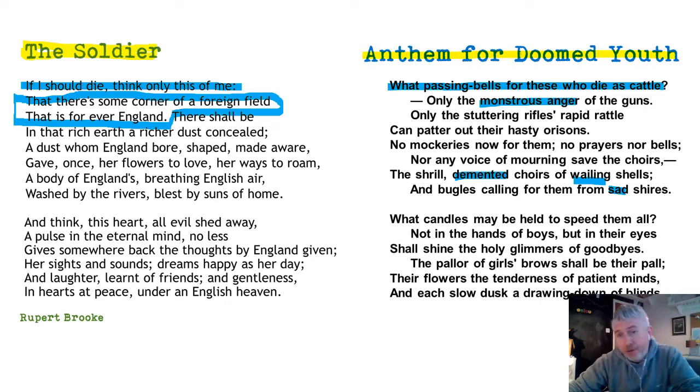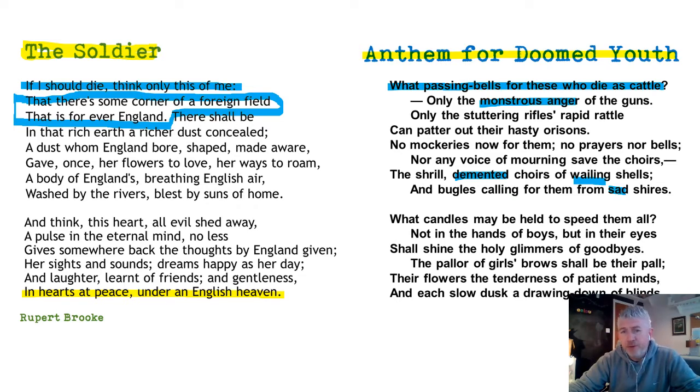As you go through the poem, there's obviously the ending points as well. If we look at how they finish, the last line of The Soldier is "in hearts at peace, under an English heaven." It's a very tranquil, not happy but positive ending. The idea that the soldiers are at peace and they are dreaming, or they've gone to an English heaven, that they are in this blissful condition. It's not good that they've died, but it makes their sacrifice seem worth it.